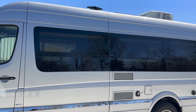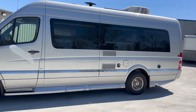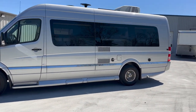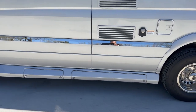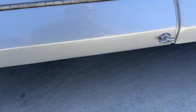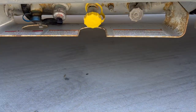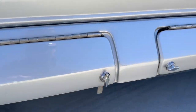The whole driver's side from right behind where you sit — driving the coach to the back — is a window. The two little compartments down below, I'll just show you. This one here, the first one, is going to be your propane — it's where you fill it and where you can turn it off and check the level there.